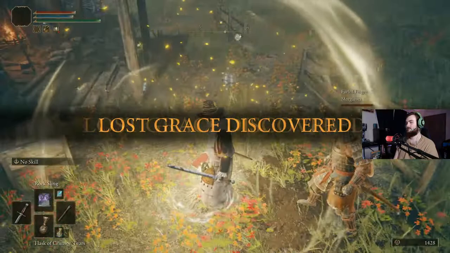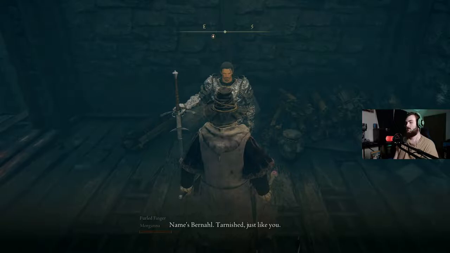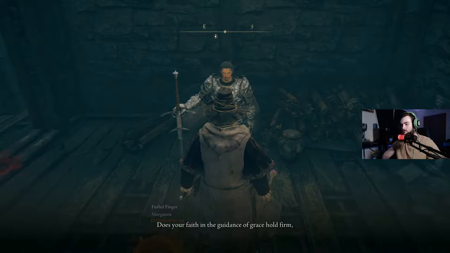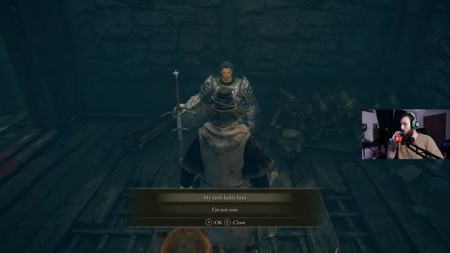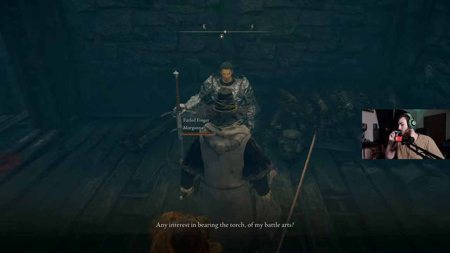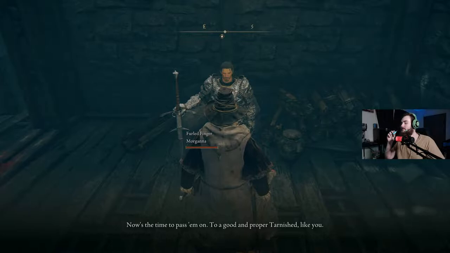Okay, nice, nice. Oh, should we talk to this guy? Not seen you before. Name's Bernard. Tarnished, just like you. You don't look very tarnished. Ask you something. Are you here in the lands between to take up the fight? Does your faith in the guidance of grace hold firm, despite the collapse of the Golden Order? Yes, you're a tarnished through and through. Takes me back. But that's a quality needed now. Any interest in bearing the torch of my battle arts? All I know is this now's the time to pass him on to a good and proper tarnished. Oh, yeah. Like you.